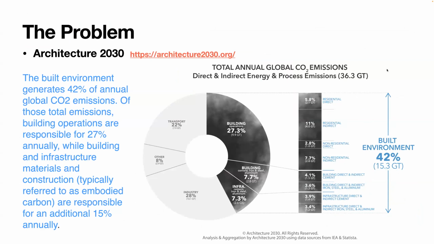So let me move on. The key insight was published by Architecture 2030, so I encourage you all to go visit this link. It's full of information. But the big insight is that a lot of the carbon CO2 emissions are generated by activities in the built environment. So if you're going to continue in this field, you have to take some responsibility for this. You can't just design irresponsibly. That's the idea underlying all of it.